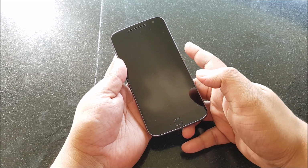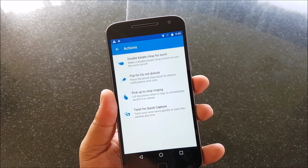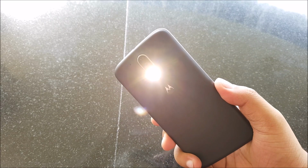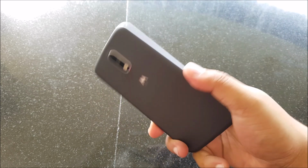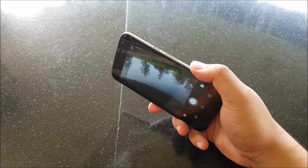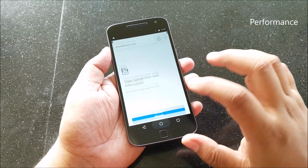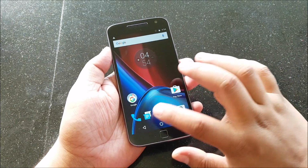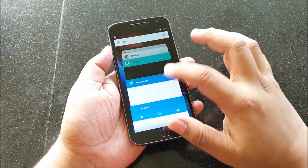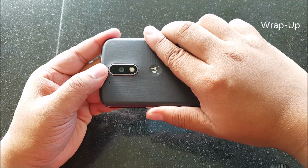It is blazingly fast. And then there are some neat Moto additions like double karate chop to turn the flash on, turn it off. You can flip the phone to silence it, you can double twist to open up the camera app, and all things actually do work out quite well. And these are some usability features which really stand apart. And overall performance with the Snapdragon 617 on the Moto G4 Plus was pretty decent too. Now I didn't spend a lot of time with the device, a couple of hours, but overall it still felt very snappy. Now the Moto G4 Plus seems very good to hold in hand, but I did like the curved back of the Moto G3 a bit better.